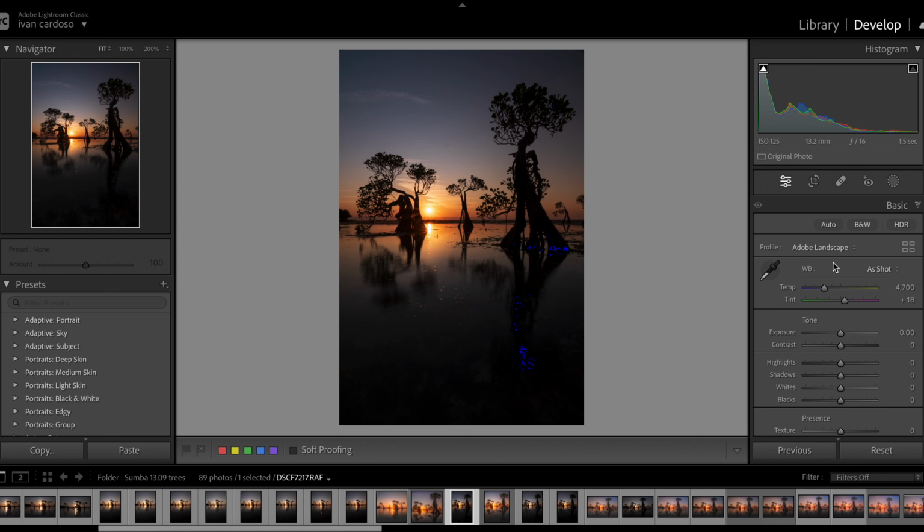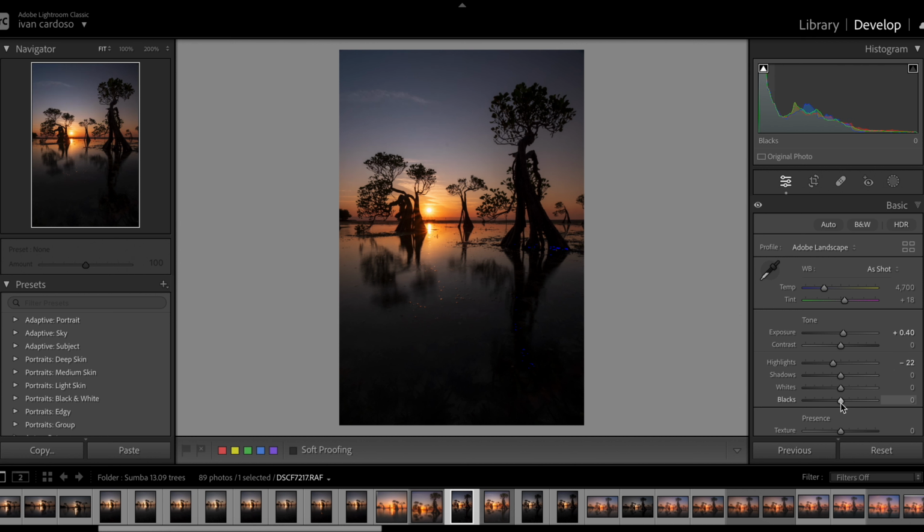So I don't go crazy on editing. Nowadays I like to go more simple, and I'm going to show you exactly how I do it. First step here, I'm going to open my exposure, maybe to 40. I can always come back later. Then I lower the highlights a little bit, not too much. If I go too much, it starts to distort the highlights. So I go a little bit. My 22 should be okay.